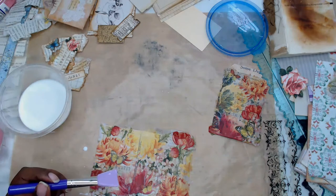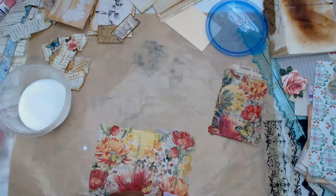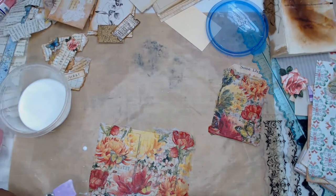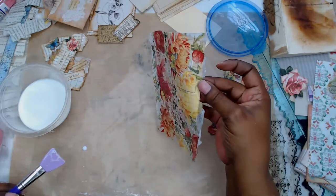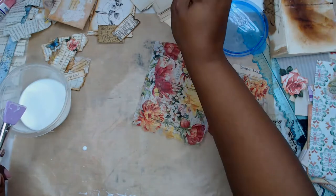Yeah, my craft room actually is the hottest room in the house. With no AC, it is unbearable in here. It has two ceiling fans. I did have two oscillating fans in here too, but I had to give up one of the oscillating fans to the boys because it was like an oven in their room. But yeah, that's why I said I would like the portable air conditioning unit as well.